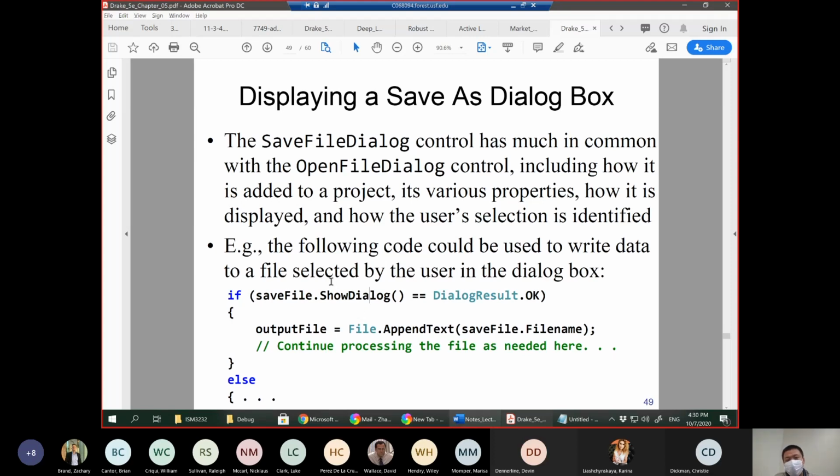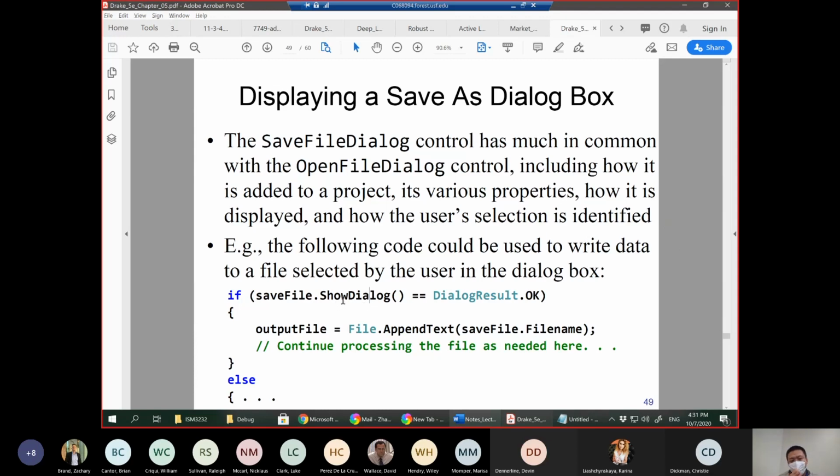So displaying a save as dialog box, the save file dialog control has much in common with the open file dialog control, including how it is added to a project, its various properties, how it is displayed, and how the user selection is identified.